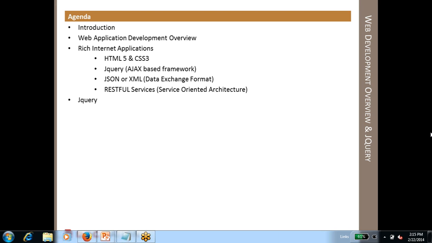So I quickly scrambled whatever I could in the last hour or so and put it in. But maybe for the next session, I should have better slides. We are recording this session, so if you want to take a look at it later on, you can do that. The main objective of this training is not just to give you an idea about JQuery, but also to make you comfortable in coding with JQuery.